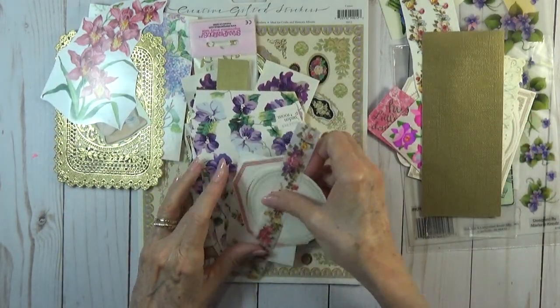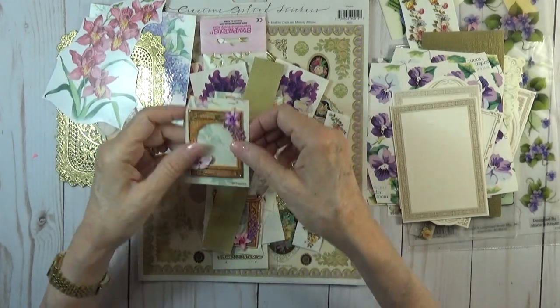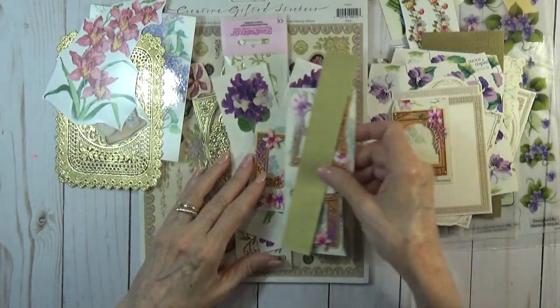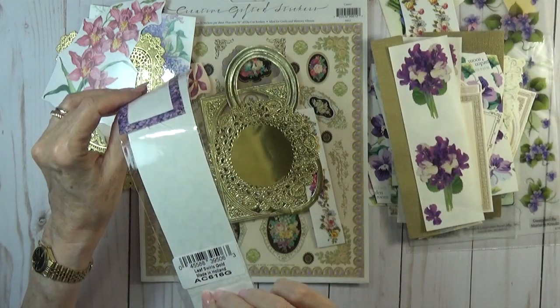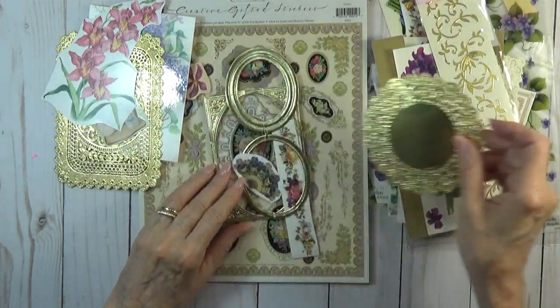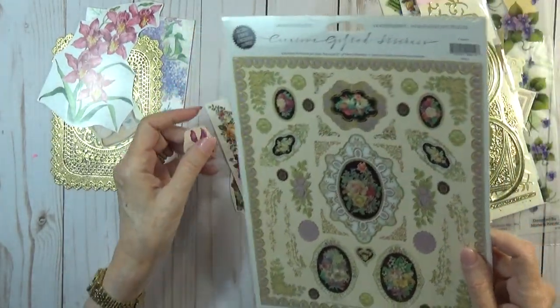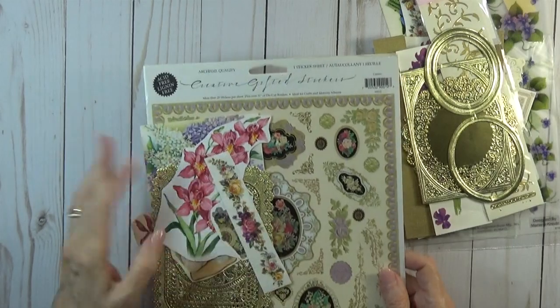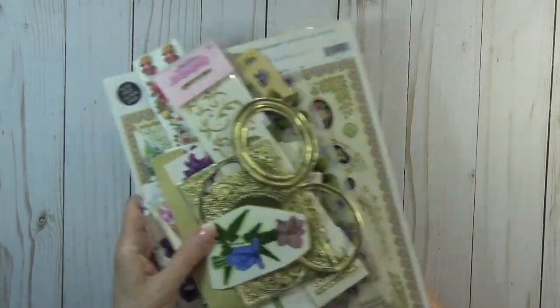Piece of gold paper. More of this here. And this little packet will be coming, but look what I have here. Some more of these. These are made in Holland. These stickers are from a different company, the ones that are coming in the large packet. But I have some more of these lovely gold cutouts and this large sticker selection. So, I'm kind of rushing, as you can tell, because I have so many things to show you. I think my Etsy closet, the things have been multiplying in the night in my Etsy closet.